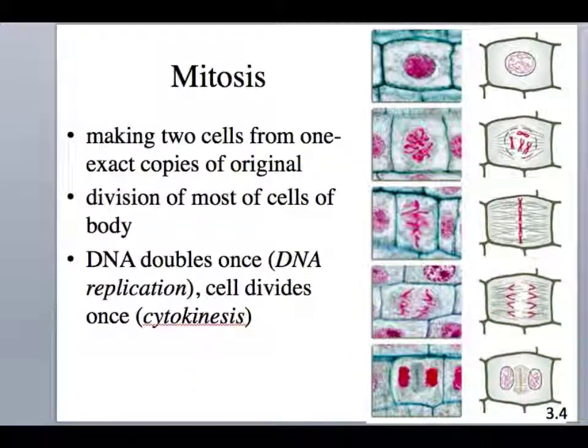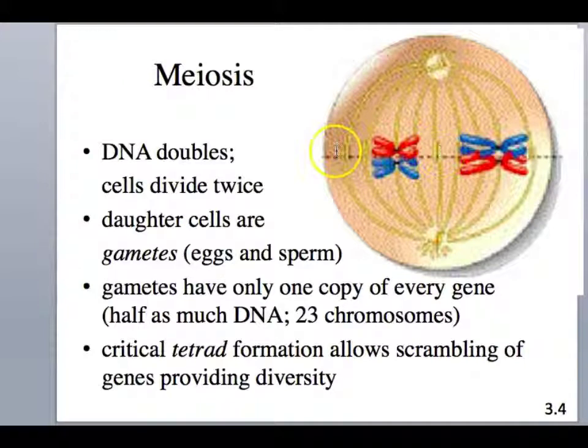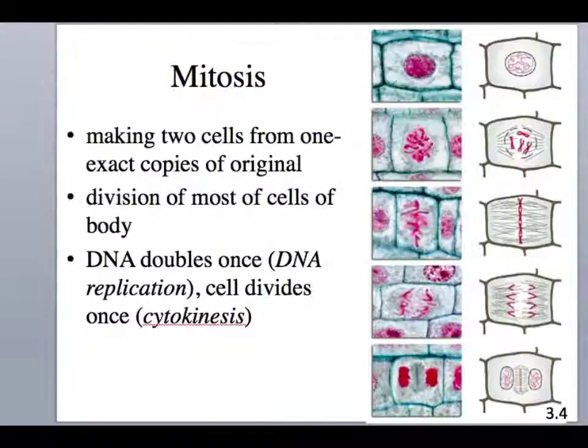And it is very important that these divide really carefully, because you don't want to end up with both of your X chromosomes on one side and both of some other chromosome on this side. They need to be identical when they do this. So the DNA doubles and then the cell divides twice. Oh, sorry, I'm looking at meiosis now. Ha. So that was mitosis.